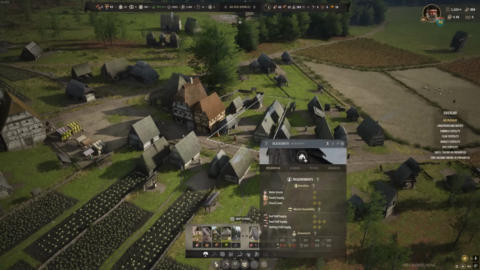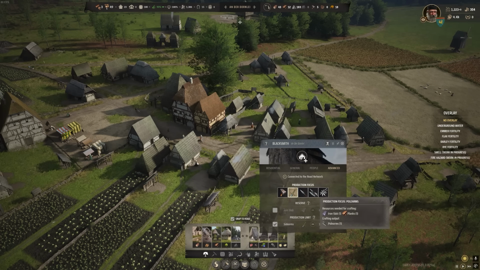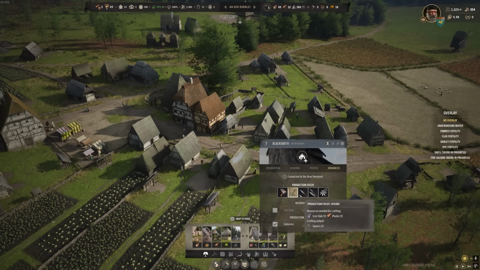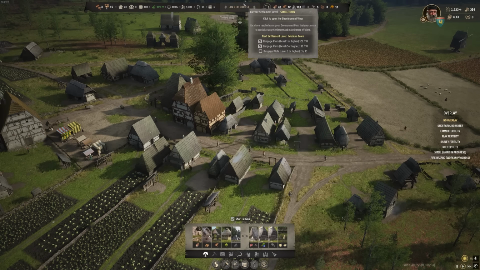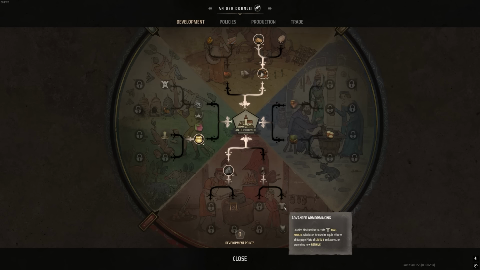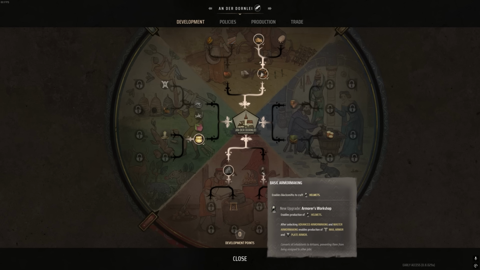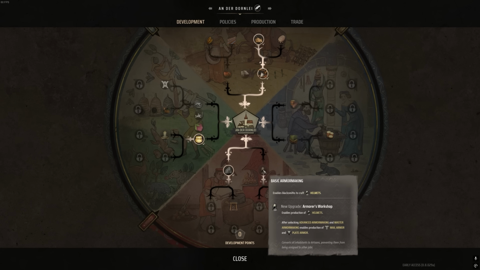The blacksmith is going to... I would really like them to make helmets, but I don't think we can do that without upgrading something here. Is it down here, look? Yeah, basic armor making enables blacksmiths to craft helmets. It gives us the armorer's workshop upgrade. Yeah, helmets are going to be good though. And then eventually we can do like crazy stuff, plate even, which can be used in turn to upgrade the retinue. Yeah, but I think helmets would be good.